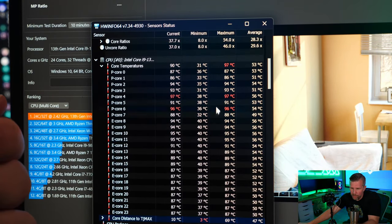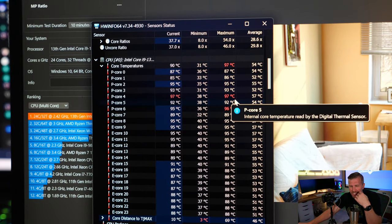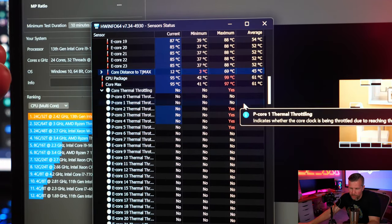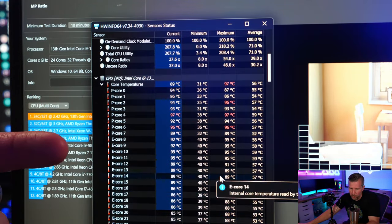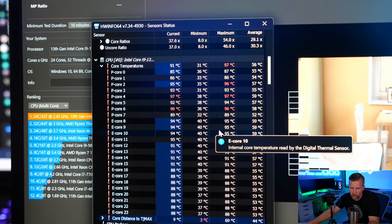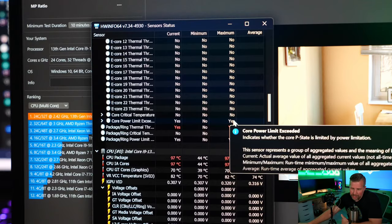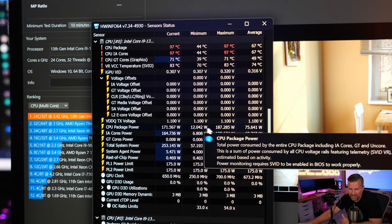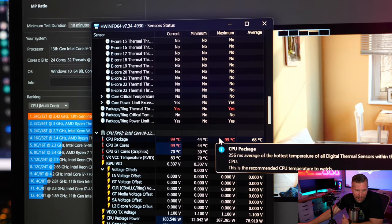And we're hitting thermal limits at 97 degrees. Our core temps, actually only on two of the CPUs, are getting close to thermal throttling. I think thermal throttle is supposed to be 100 degrees, but we've hit thermal throttling on four of them now. We'll probably hit it on more and more as we go along here. But it's impressive that it's not permanently thermal throttling at this insane power limit, all right?